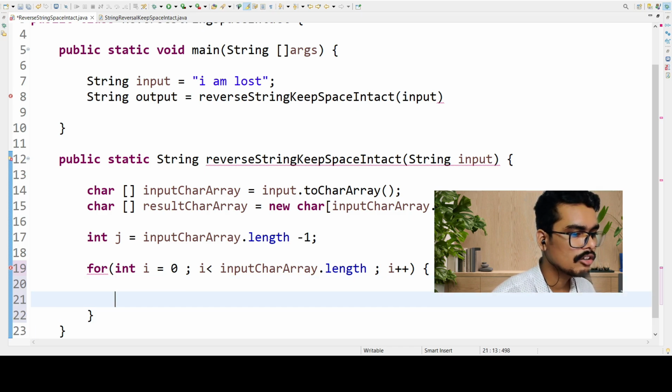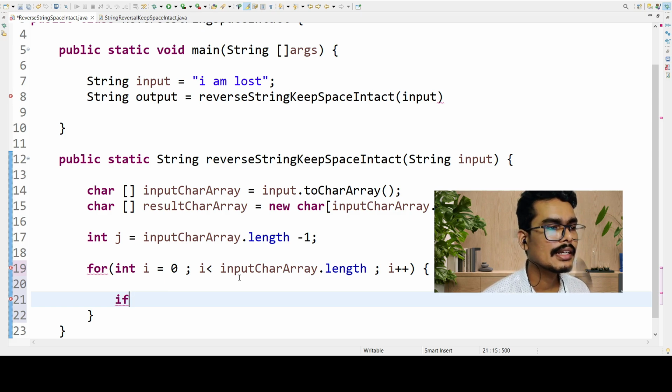Now inside the for loop, you're going to have to use an if condition to check if the first index of the input character array is space or not.